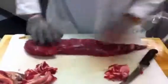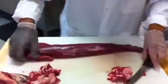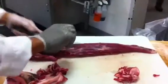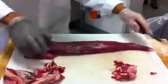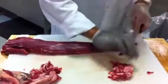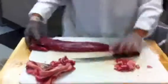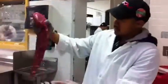So now, if you were doing a whole tenderloin, you'd tie it right now, correct? Yep. But you're probably going to cut this into steaks? Yes. I only do it as a whole if someone requests it. Somebody requested it. So what's our finishing weight then? Well, this is our finishing weight. See, nice and clean. 100% edible? Edible, yep. So we get 2.87. Okay. So pretty much almost one third ends up being waste, correct?